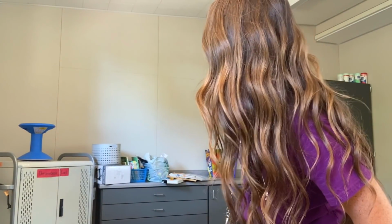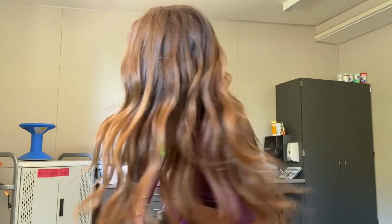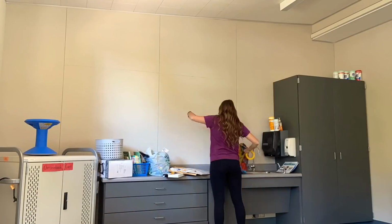Okay, so I have my scissors and my measuring tape and my masking tape, and we're gonna be good to go. So I already measured out 2 black ones, and then either a white one or 2 black ones and a teal one. I'm not totally sure, but right now I'm gonna set up the 2 black ones on either side. So I'm gonna measure it out, tape it out, and then put it on. So every bulletin board I get better and better, and I learn more when setting them up. So let's do it.